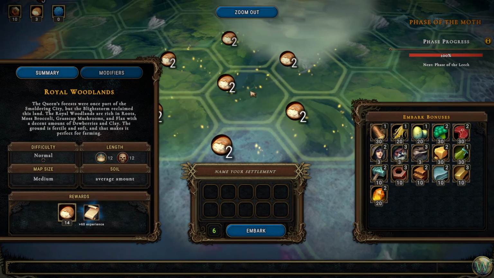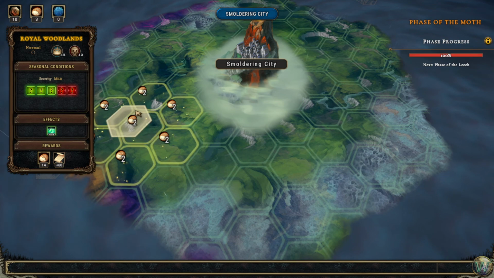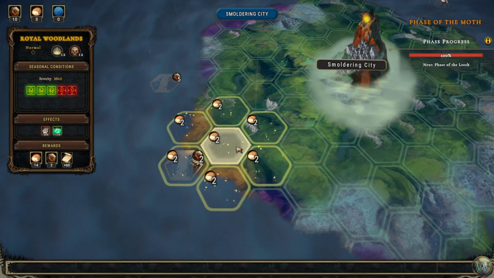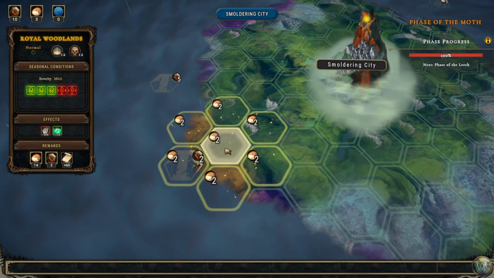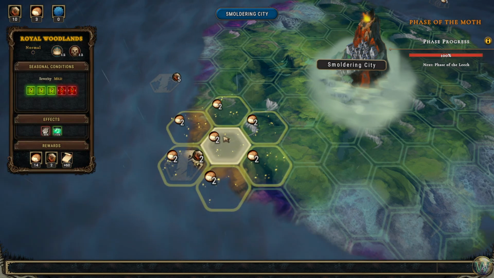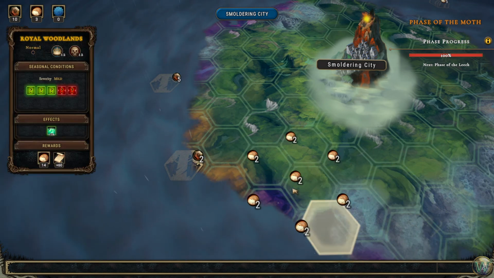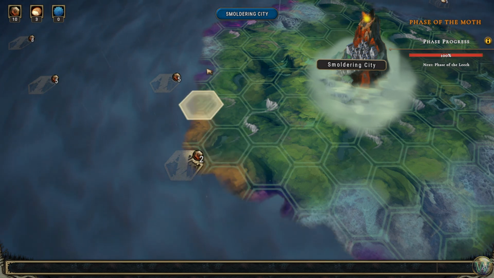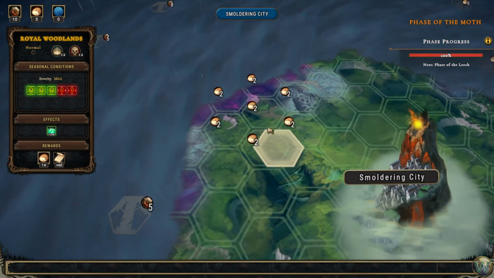We haven't done, that's not what I wanted. We haven't done a Royal Woodlands in a while, so I think that'd be a good one to do. Maybe we'll do this one out here and get the bonus, the additional artifacts from the Stonewood. I think we could probably handle that. This is a mild severity because we are in the phase of the moth, so you can't really get anything more than mild severity. So this should be fairly easy to accomplish, and that gives me some openings, maybe here or here, to get into the new biome sooner rather than later.